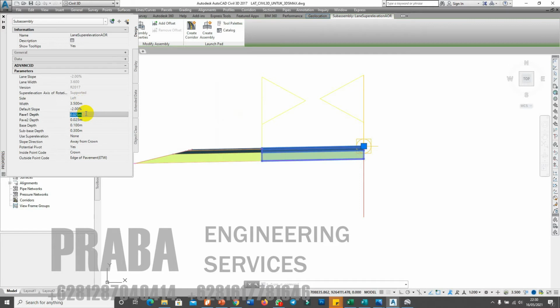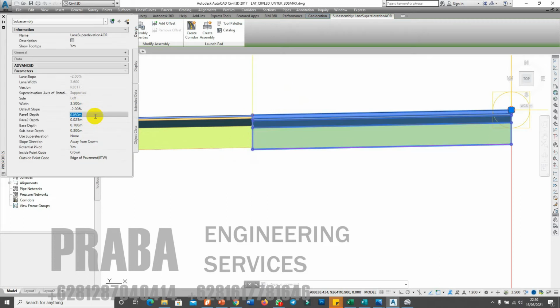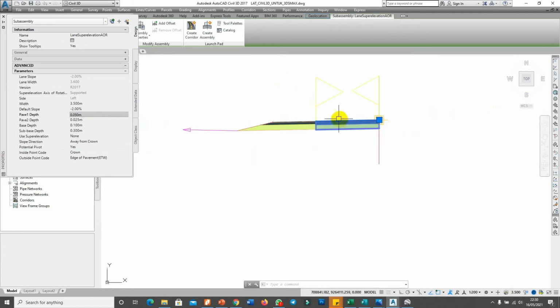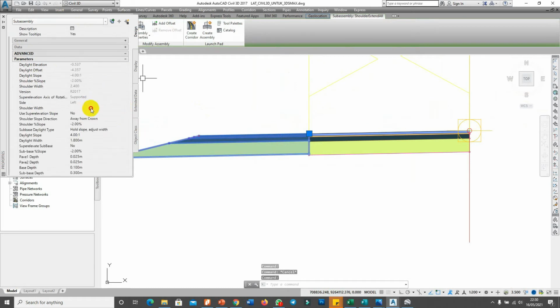This is pavement number 1, number 2, number 3. If you use concrete 30 cm, you can adjust like this. If you use flexible pavement from asphalt, 5 cm, because this is in meters, if you want to use 5 cm, you need 0.05. For the shoulder, it's the same with the properties. You can change in here. For the side, this is the slope for the left and the right.